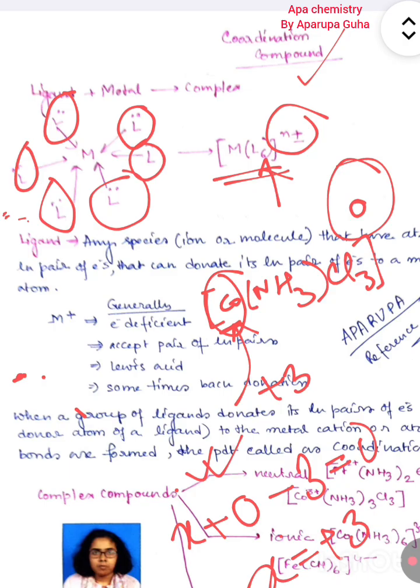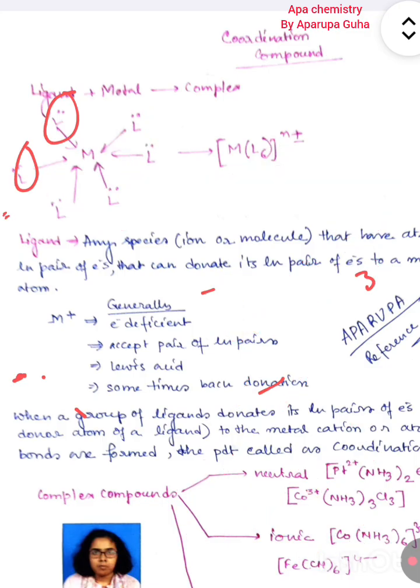ठीक है. तो in coordination sphere, if any anion is present, in that case the anion reduces the charge of the metal. Okay, and that's how the whole coordination sphere keeps less charge in its formula. आपका ऊपर में जो n प्लस माइनस है वो आपका मेटल का ही चार्ज दिखाएगा अगर आपका लिगेंड जो कोऑर्डिनेशन स्फीयर में हो वो कोई एनायन नहीं हो. ठीक है. अगर एनायन हो जाए तो वो थोड़ा बहुत क्या करेगा? चार्ज को न्यूट्रलाइज करेगा. ठीक है, इन कोऑर्डिनेशन स्फीयर. तो मेटल का जो एक्चुअल चार्ज होगा वो ही रहेगा, पर ऊपर का जो कोऑर्डिनेशन स्फीयर का जो चार्ज है वो रिड्यूस हो जाएगा. वो क्या हो जाएगा? डिक्रीज कर जाएगा. ठीक है.